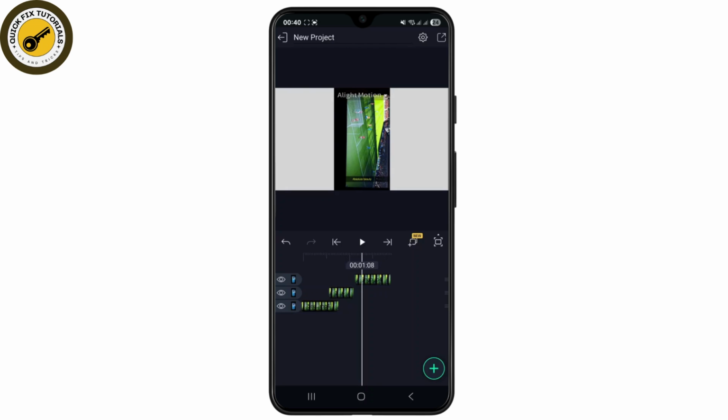But what you can do instead is see this hamburger-looking icon right next to the video section, right over here. What you need to do is just tap or long press on that particular option, just like this. Let me quickly show you. Hold until this light shadow appears, and you can simply drag and drop it just like this to successfully move or drag layers up or down in Alight Motion.